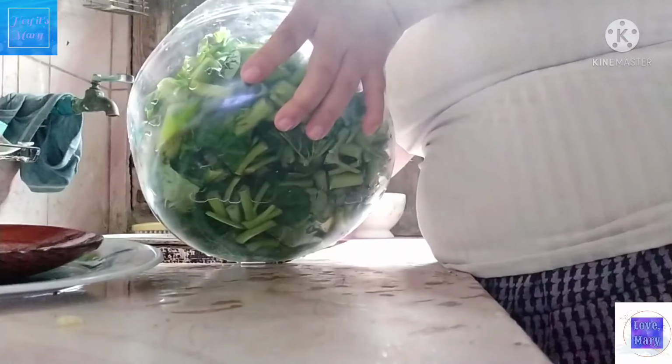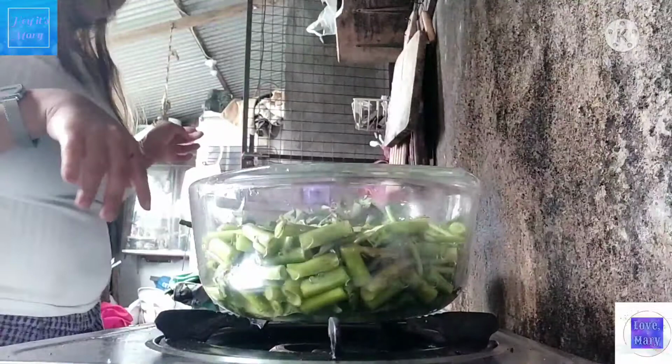Then I will start. And now that I take out the water, I will be putting them here.